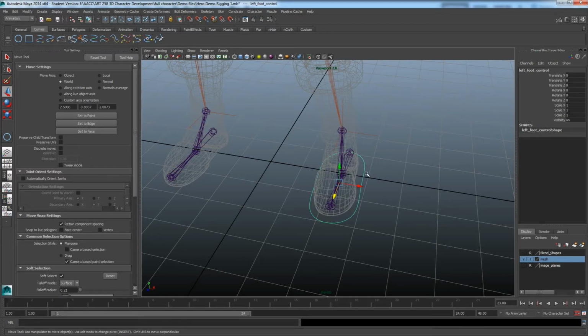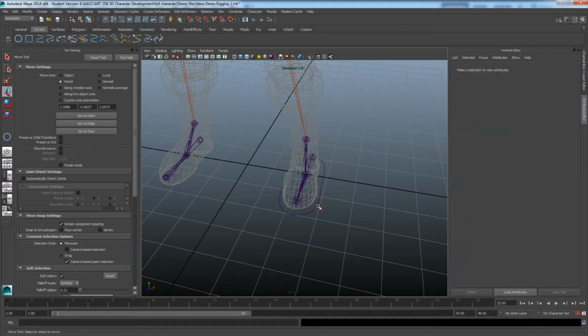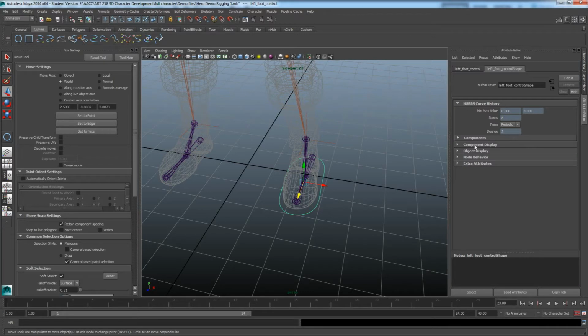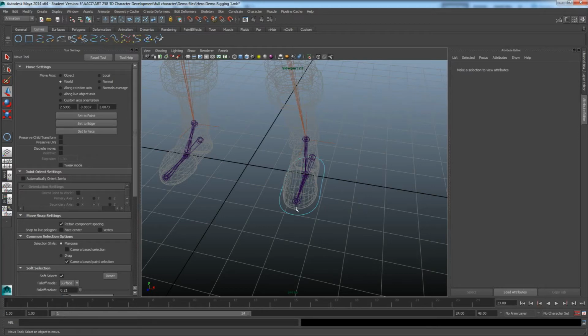And if I want to change the color, if you hold Control and then press A, it pulls up the attribute editor, which is also right here with this little option right here. And since we're selected on this curve that we made, we have the option to go down to Object Display, and then down here under Drawing Overrides, you can click on Enable Overrides, and you can start picking colors. Let's say I'll go with a blue for the left foot. So when I click off of it, you can see it's a blue ring now.